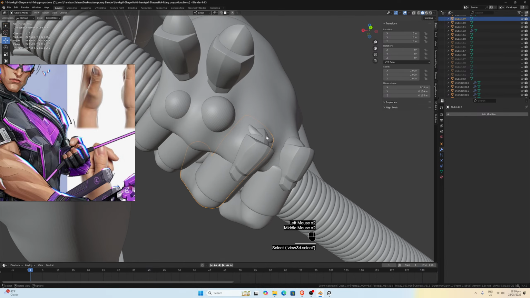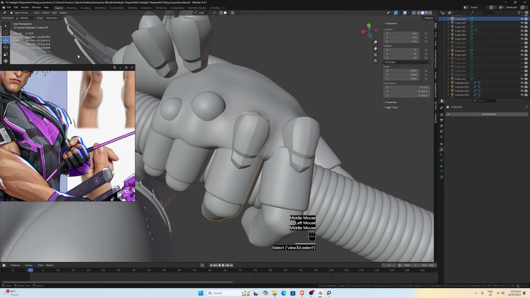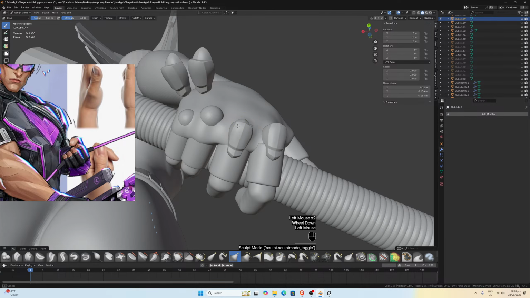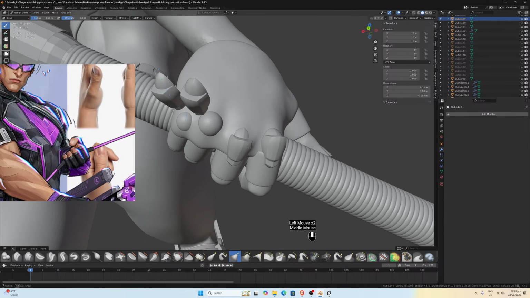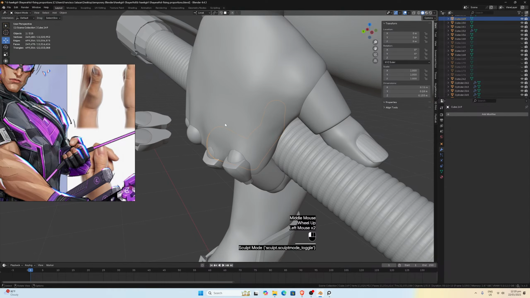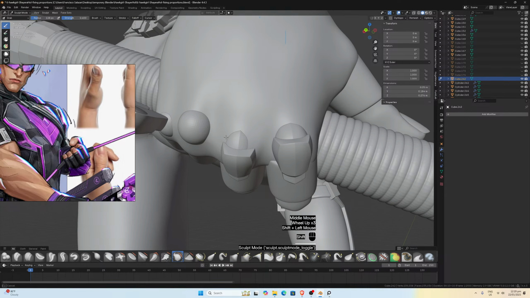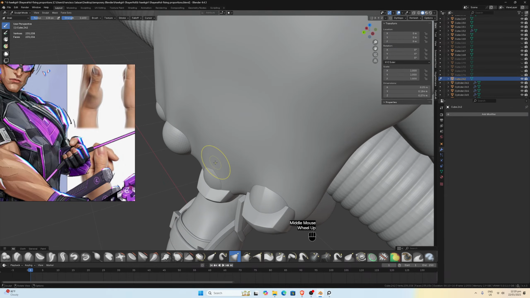For example, here, this is my finger. This one is good, so I just have to move this down to hide this part. That was easy. Let me smooth this so I don't have those weird lines there.